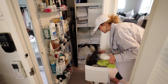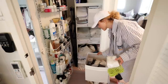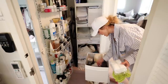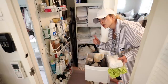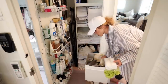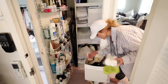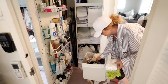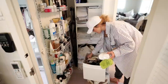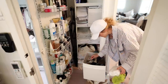So this is like my, if I had a laundry room, this would be my laundry room. It is all my extra mop heads, it's my little steamer, it's a belt hole puncher, a fabric defuzzer. Those are all the technical names for those things. So if I had a laundry room, that is where all this stuff would be, like shoe shine, things like that. But I don't, so it's in this bin. So I do need to pull it out so I can figure out what's really happening in here.